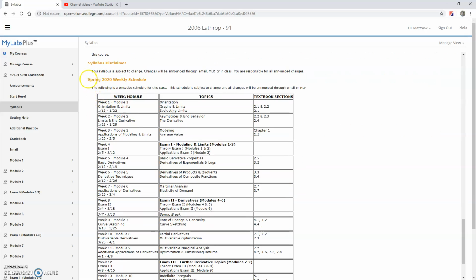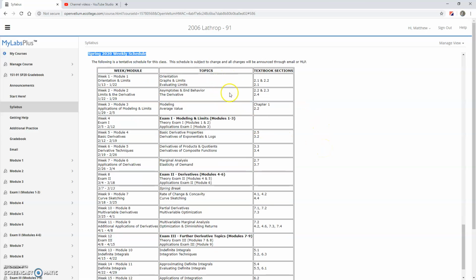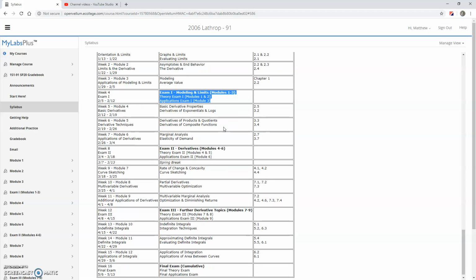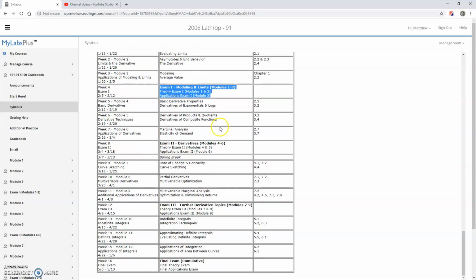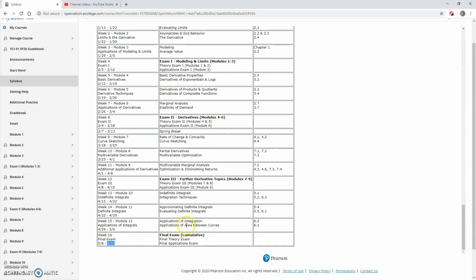And then the last thing we've got here is our Spring 2020 weekly schedule. What we're going to see is a pattern of 3 weeks of new content, which will be 2 weeks of theory content, so sort of traditional math concepts being introduced, and then a week where we spend focused on those application topics and using Wolfram Alpha. Then we'll hit an exam where we basically test over those different concepts. And again, that pattern being repeated with those assignments running Tuesday to Tuesday. Final exam then will be due Wednesday, May 13th during finals week.